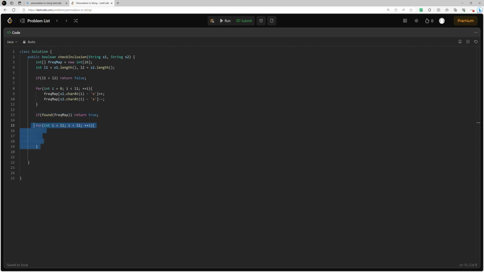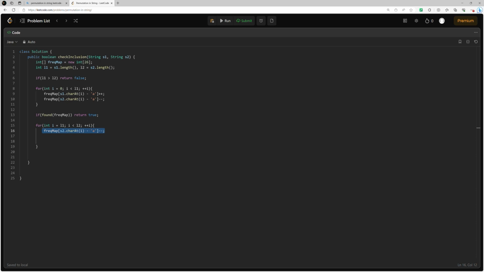Then if we don't return early, that means we have to move our sliding window, and we move it starting from L1 because we have already covered the first L1 elements in the first for loop. We traverse as long as i is smaller than the length of the string S2. For the element that we are including in the window, that is contained in the window in S2, we will decrement, as we did for the characters found in S2 in the first for loop.